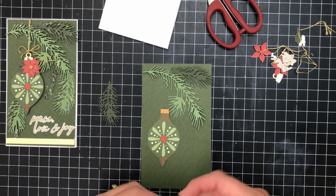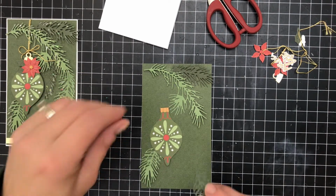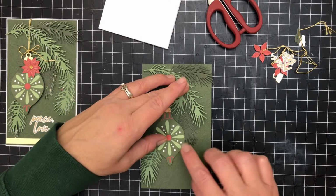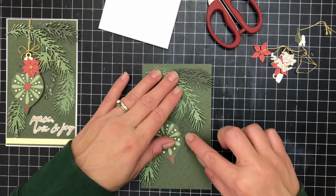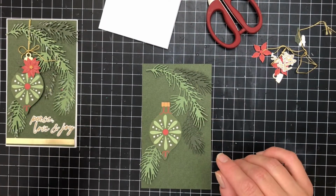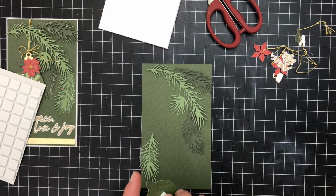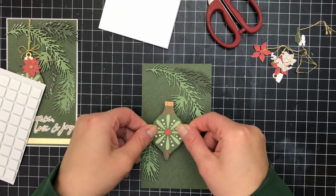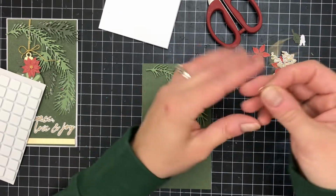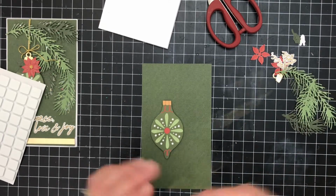And so I have one coming from behind, one up here. All right, so however you want to do that. All right, so that's about my placement. So what I'm going to do is put one foam square in the middle back of my ornament, and I'm going to tack it down because now I need to put on this thread. So we'll hold off on those. That way we can still tuck them in.